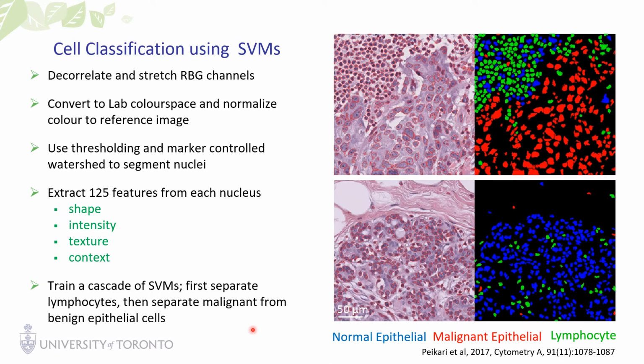This worked pretty well for this project, so Mohammed was able to classify lymphocytes versus malignant cells, or malignant cells versus non-malignant cells, quite accurately, and was able to get a decent measure of percentage cellularity on these tissue types. But the method's very slow, so if you want to do this across a whole slide image, you have to segment millions of cells and then extract features from each of those cells and then feed it through. So this is unrealistically time consuming. It would take days and days to analyze a single slide.